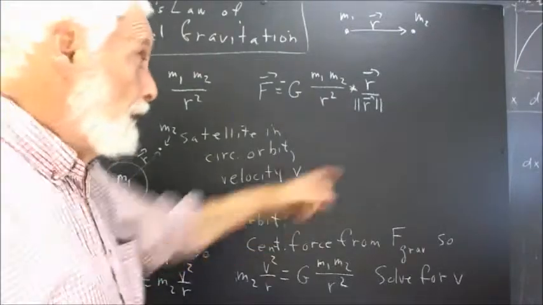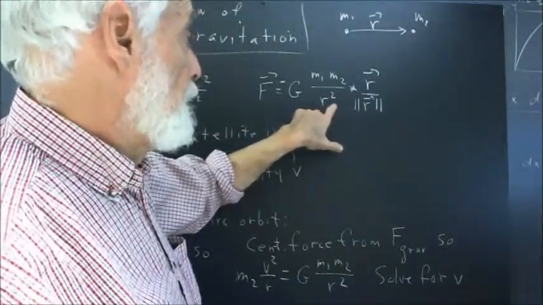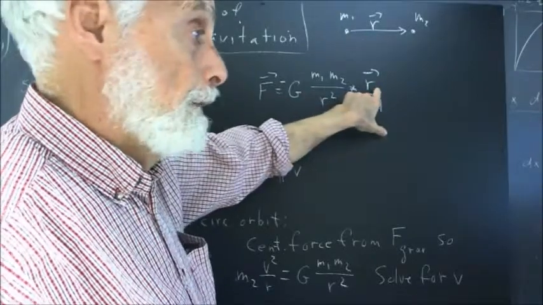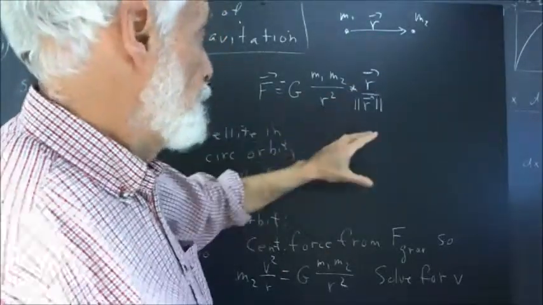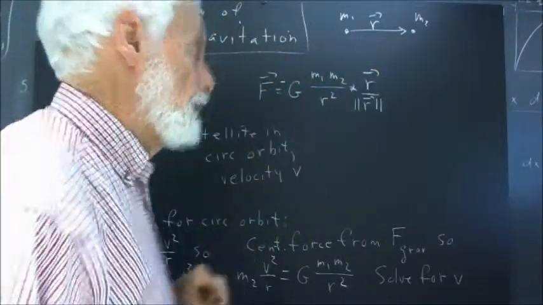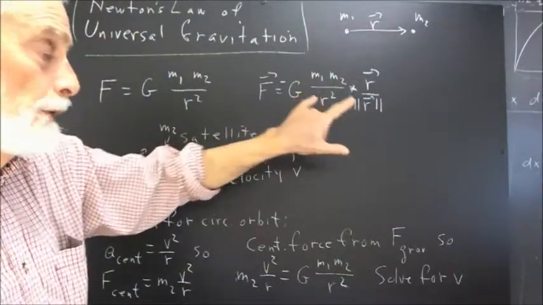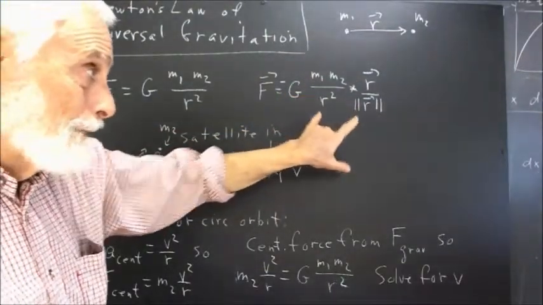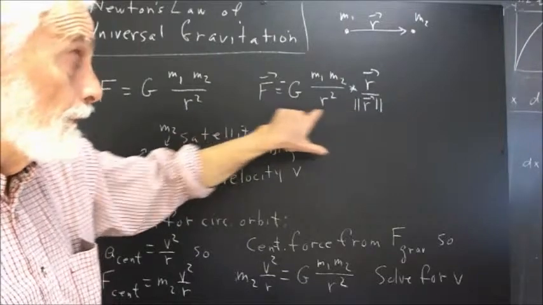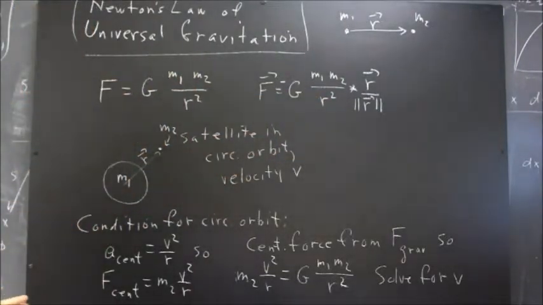I'll also mention the magnitude of R is just little r, so you could represent this as an r cubed here and an r vector over here. But if you do that, you lose the whole idea of magnitude times unit vector. It's more efficient to write it that way, but you lose the idea of what's going on. So you have to make sure you understand the idea before you go complicating the expression or simplifying it, whichever way you want to look at it.